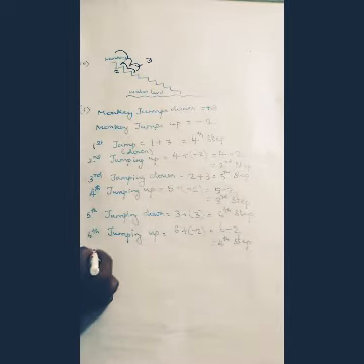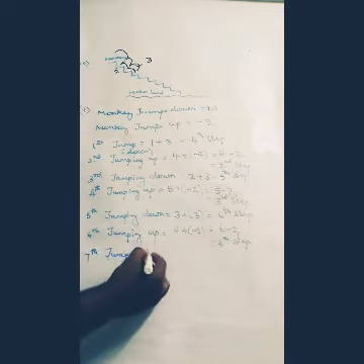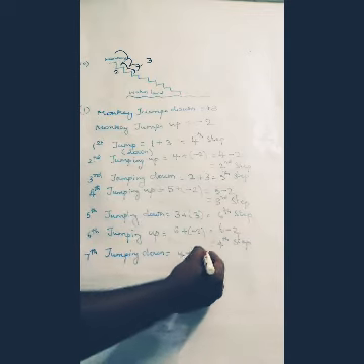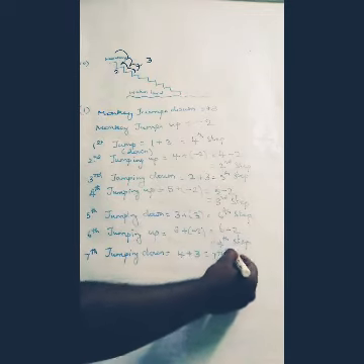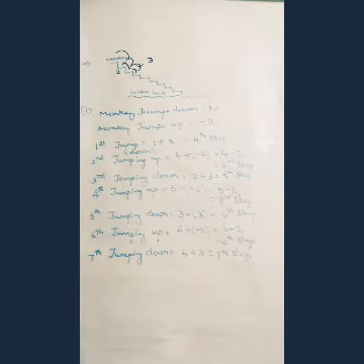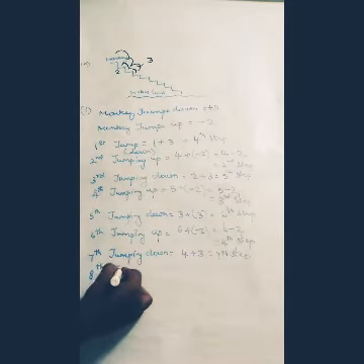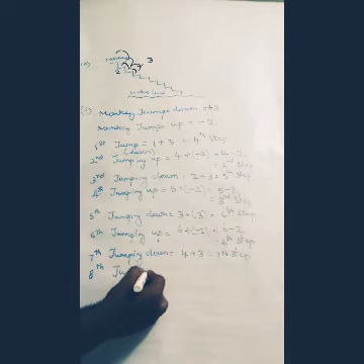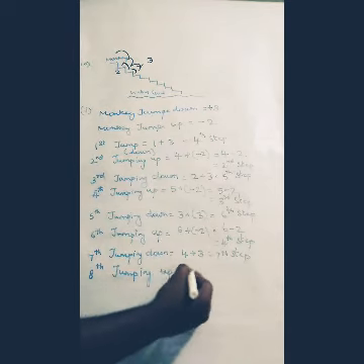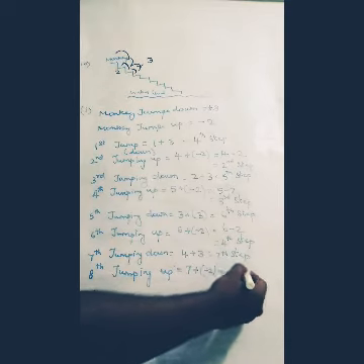Now 7th jump he is going to take. So 7th he is jumping down. So from 4th step he is jumping down 3 steps. He will reach the 7th step. Okay, children. So in this 7th jump he is reaching the 7th step. Then 8th jump. So 8th jump he has to jump up, right? So jumping up, so from 7 he is jumping up 2 steps, so he will be reaching the 5th step.